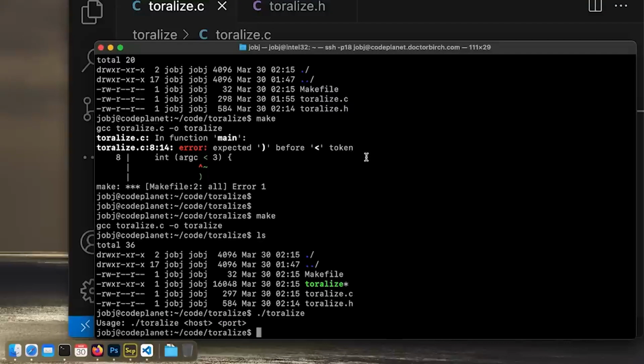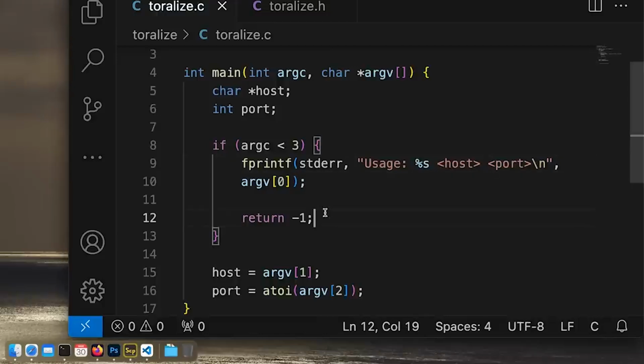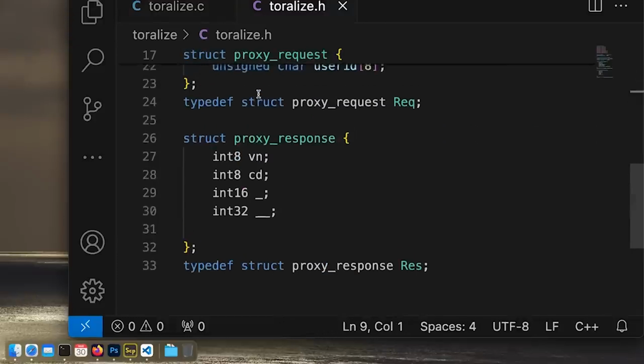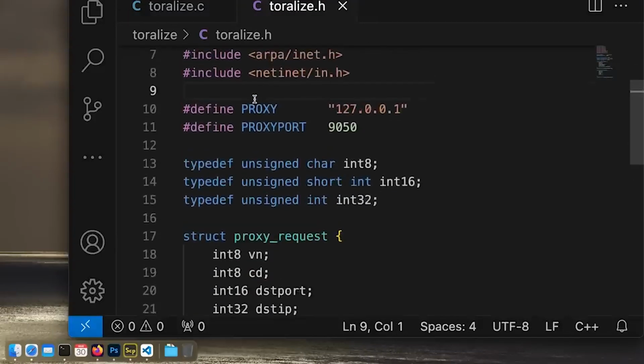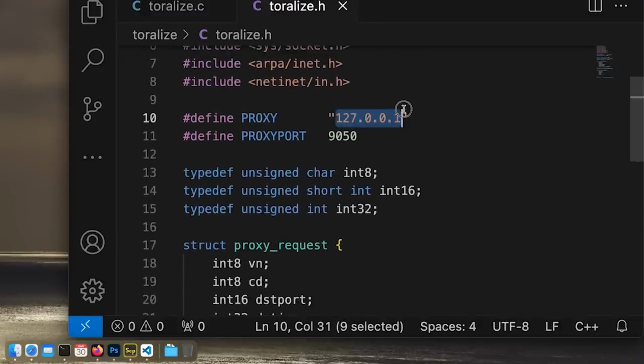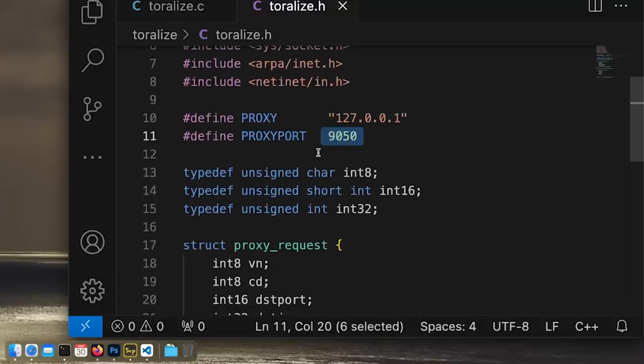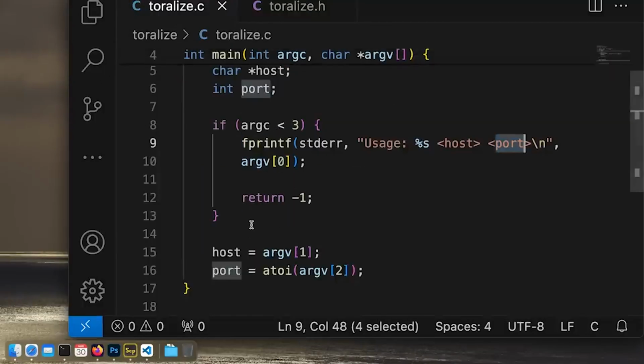Okay, so the next step is connecting to the proxy server, because we're not gonna create a TCP connection directly to this host and port that we specify on the command line, we are going to connect towards the proxy IP address from the h file and the proxy port 9050. So that we have done before, creating a TCP client.